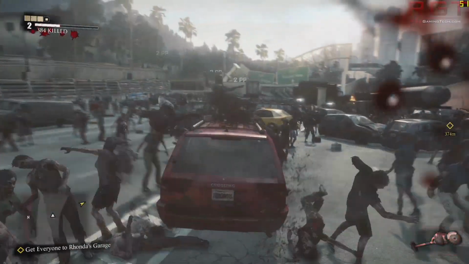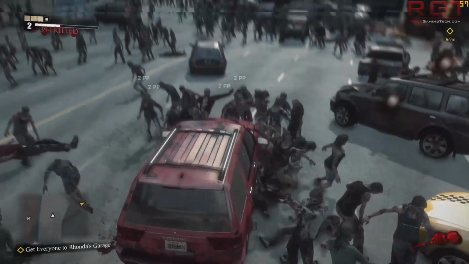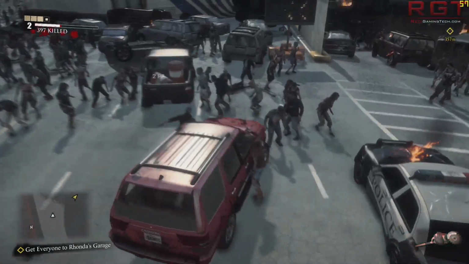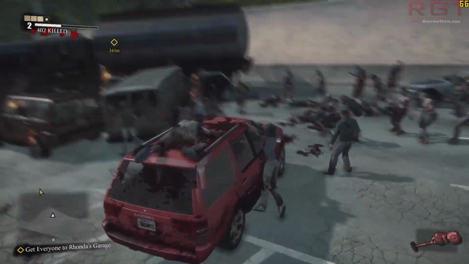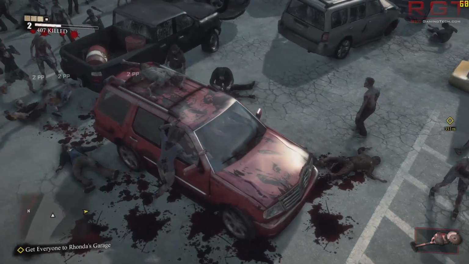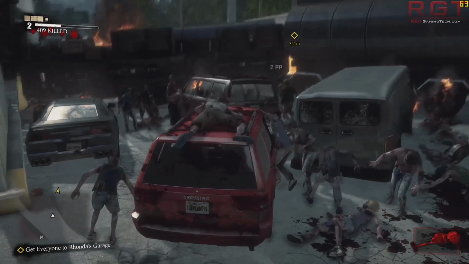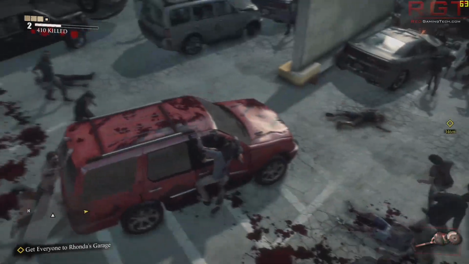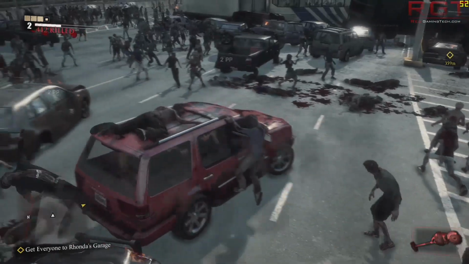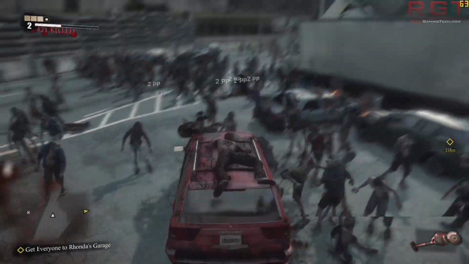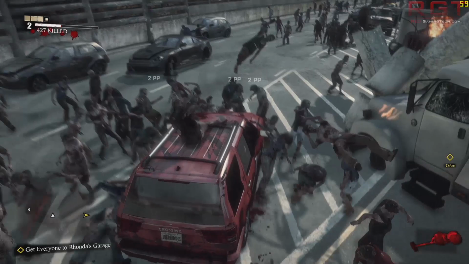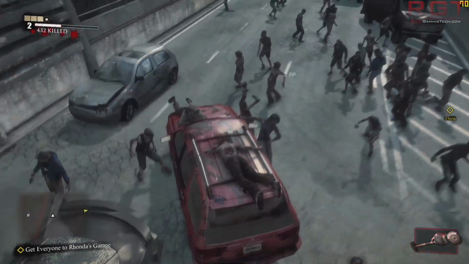What do you mean they're gonna get in? How the hell are they gonna get in? Maybe if they crash through the windshield. Yes, quite. So you can see the frame rate is certainly tanking at points. Oh dear, this is not an ideal situation. Yes, that's the way we need to go. Frame rate is certainly taking a hit. Now, as it turns out, this actually happens on the Xbox One version as well.